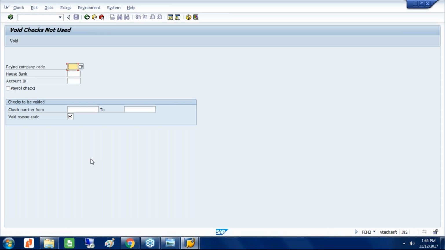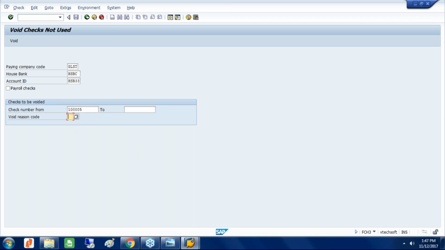The company code, GLST, the house bank, and the account ID. And we have already used checks from 1 lakh to 1 lakh 4. So we cannot use those check numbers here because it's the cancellation of unused checks. Maybe when I was creating the next check, that's 1 lakh 5, there was something wrong there, so I've destroyed it.